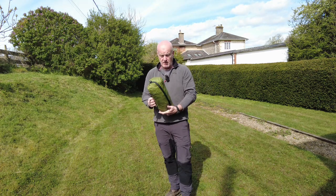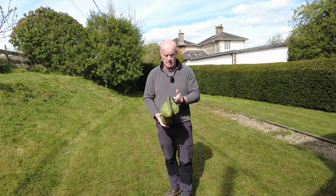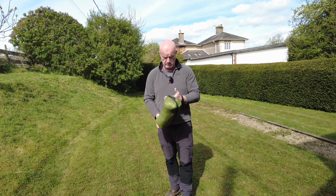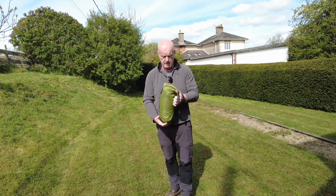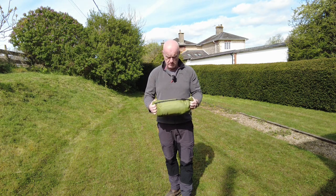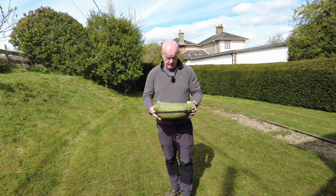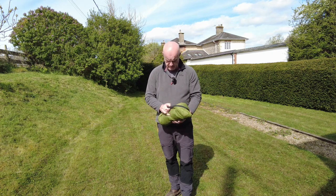The reason it is so light is because it's one of these tents that you use walking poles to actually support, rather than having its own poles to support the tent. So yeah, that makes it a bit more lightweight. Anyway, so let's open it up and see how we get on.